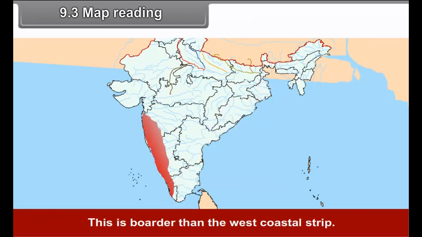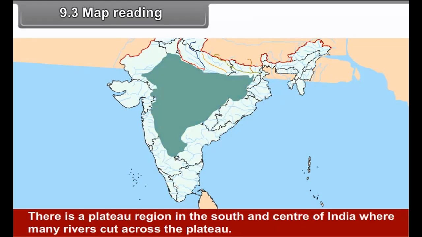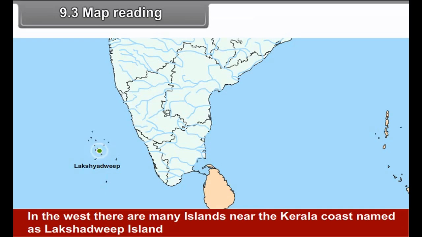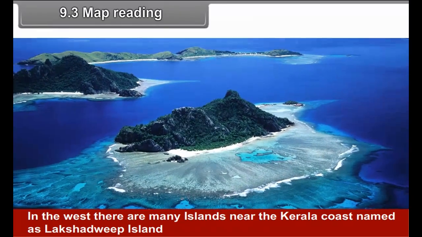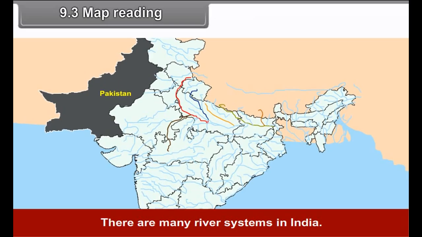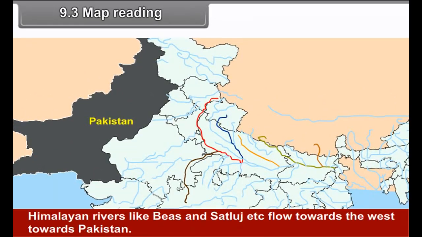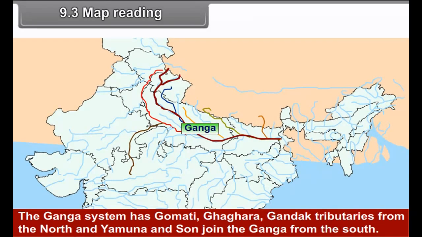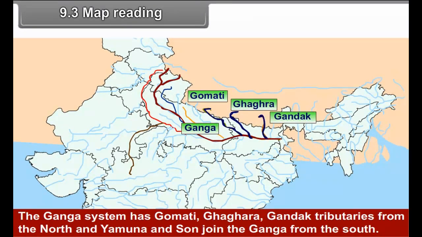The Sutlej and Ganga plains are found in north India. To the northeast, the Brahmaputra makes a flat plain. To the west, the Rajasthan Desert is found. The Rann of Kutch is a marshy area situated on the west. To the east, from West Bengal to Kanyakumari lies a plain area. This is broader than the west coastal strip. There is a plateau region in the south and centre of India where many rivers cut across the plateau. In the west, there are many islands near the Kerala coast named as Lakshadweep Islands and in the east, far away from the mainland Andaman and Nicobar Islands are located.